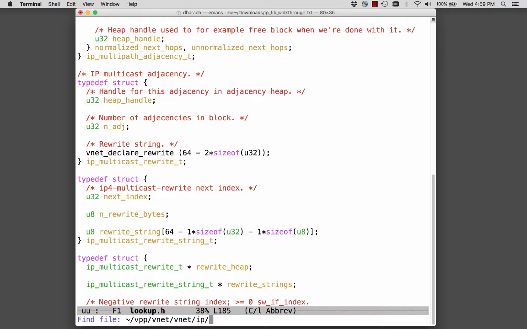If you're implementing a different address family, you can imagine making more of them. The IP adjacencies are in fact shared between v4 and v6. The rewrite string contents will obviously be different, but the adjacencies themselves really don't differ at all.